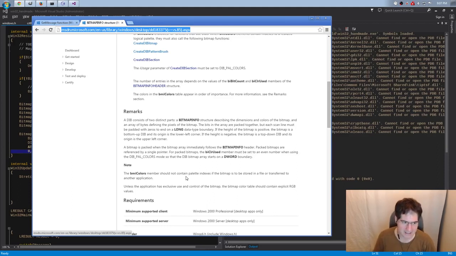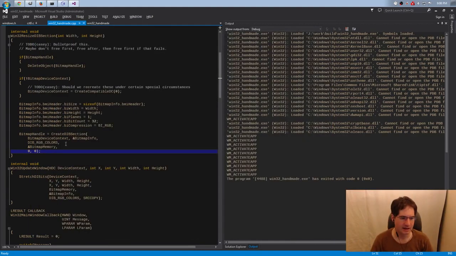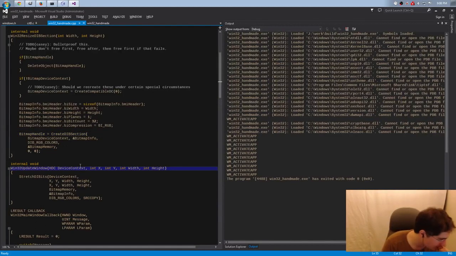I don't think I've ever tried it without letting Windows allocate the memory itself, and I'm a little nervous about it because I can't vouch for the fact that it will work. Does create compatible DC have to happen? We will take a look at that. It's an excellent point. Thank you for bringing that up, because if that is the case, then we can just get rid of this piece of the code. We can just create the bitmap header, allocate the memory ourselves, and off we go. So, no harm, no foul.